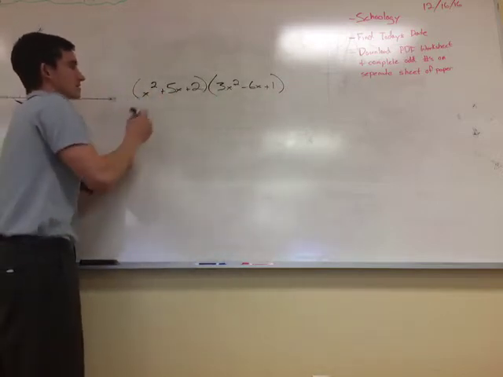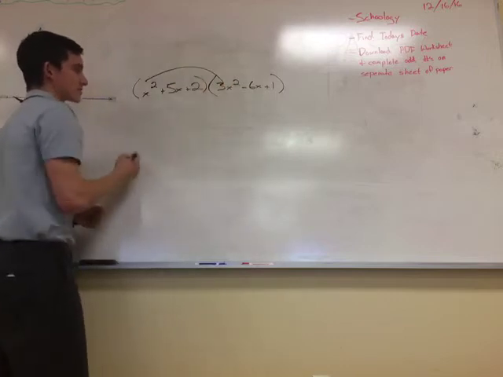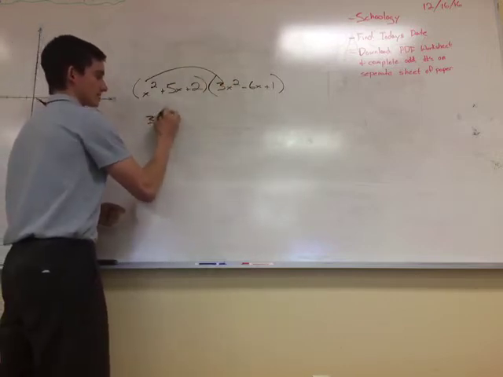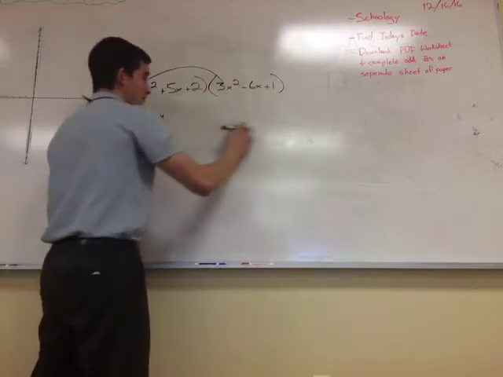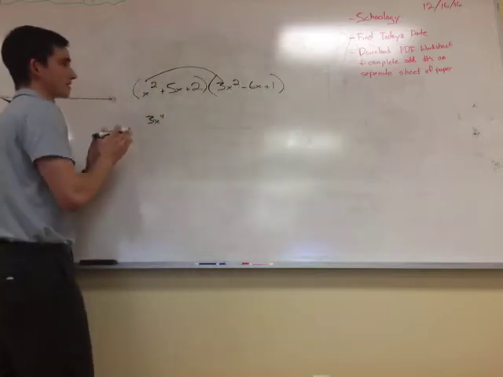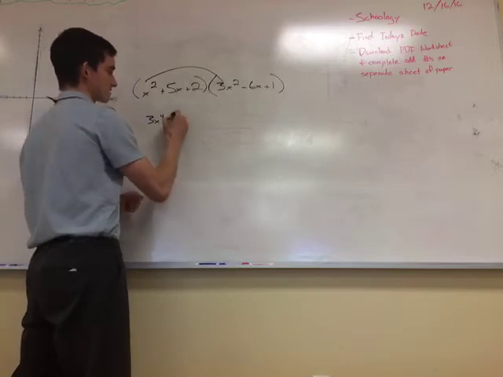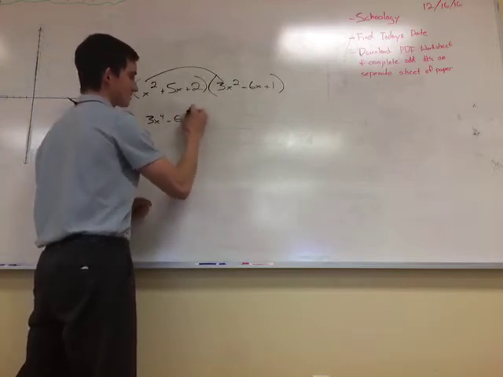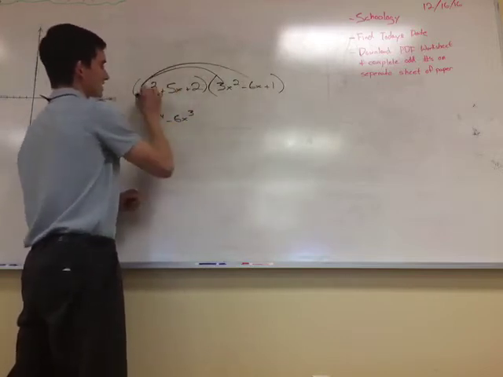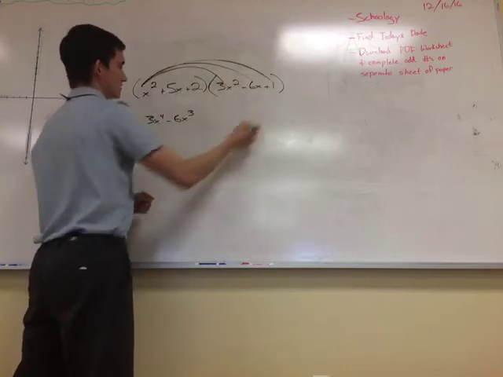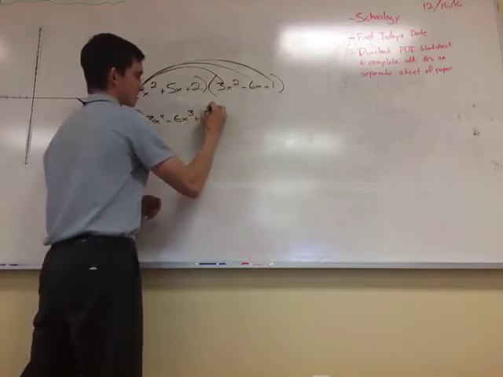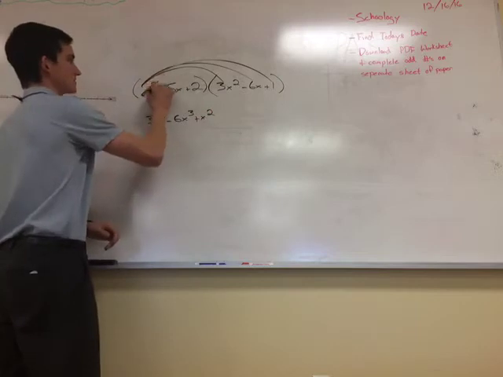All right. So x squared times 3x squared is going to be 3x to the 4th, and this is going to be one really long polynomial down here, and then I'm going to have to combine like terms. x squared times negative 6x is going to be negative 6x cubed. x squared times 1 is just x squared. Anything times 1 is itself, so remember that. So I'm done using this.